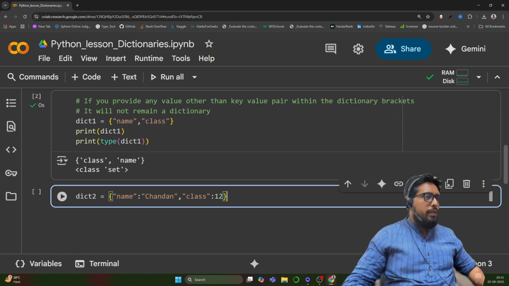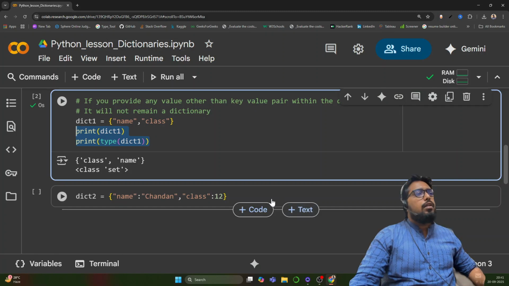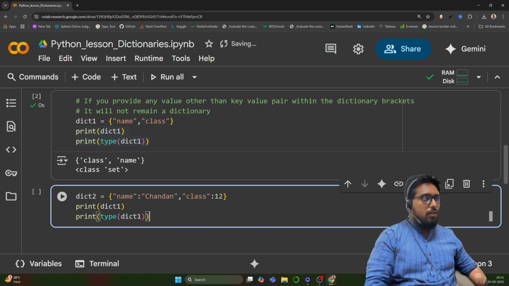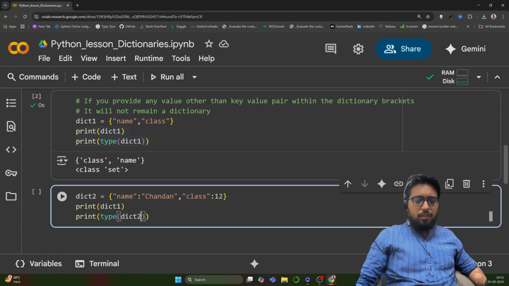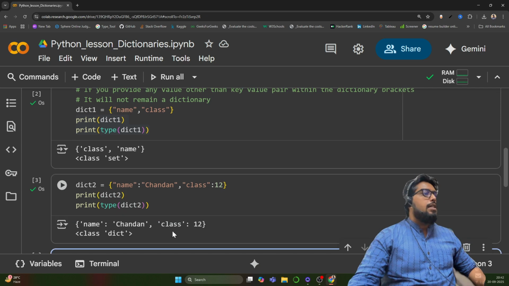You can pass on numeric as well, it is not a problem. And then if I straight away go ahead and print it, see, this will be a dictionary, this will not remain a set. Okay.